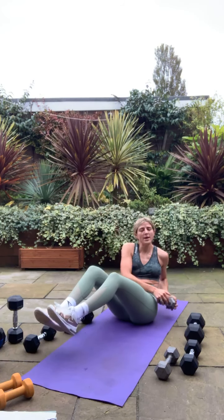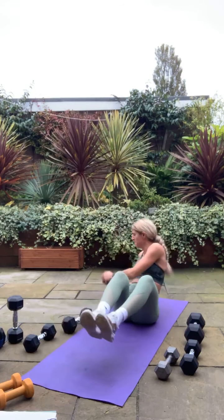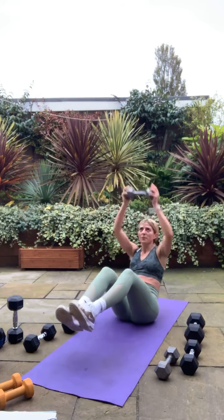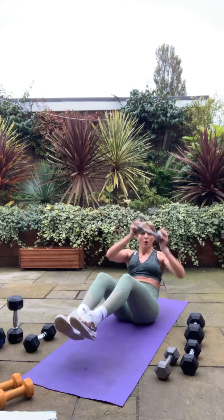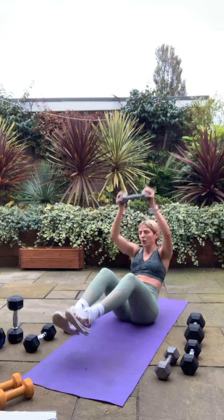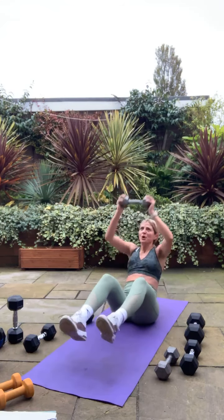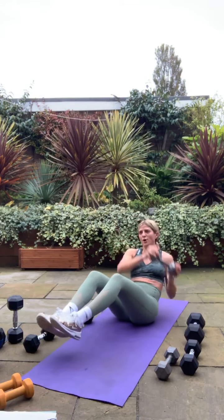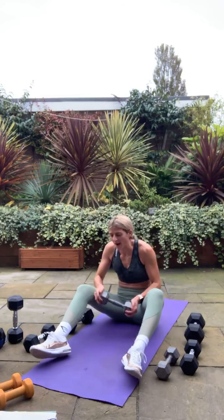Even if you've got no weight, you don't have to use weight. Keep your arms to the side, lift up nice and straight. 15 seconds. Keep it going. Five, four, three, wow. Woo.